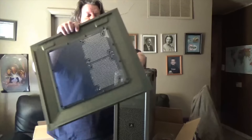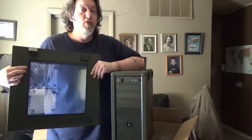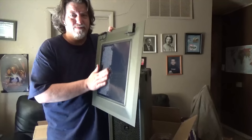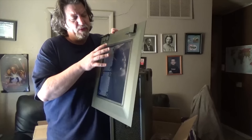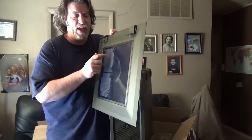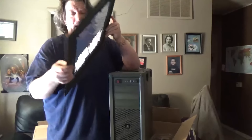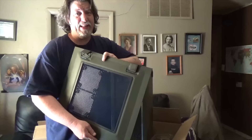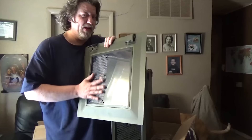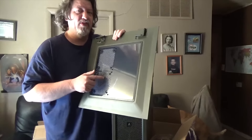This side case has got room for two more fans, but it kind of breaks up the nice clean window. So I ordered from MNPC Tech a solid window without the grills in it. This one has a bluish tint — I ordered a lightly smoked finish, so it'll be a light gray. I don't foresee needing the extra cooling there, so I'm getting it out of there. I want to be able to see everything without it in the way.